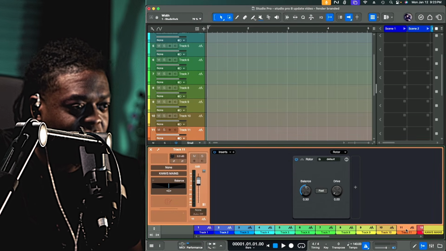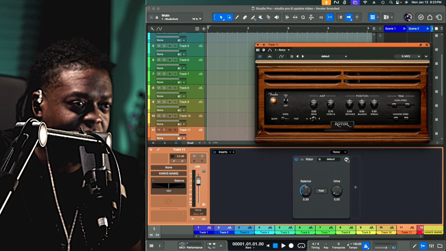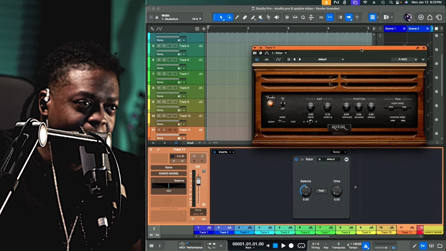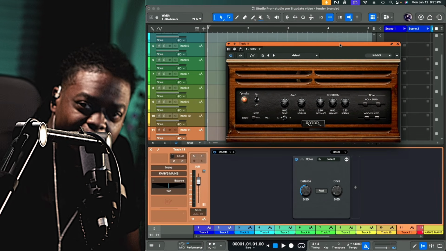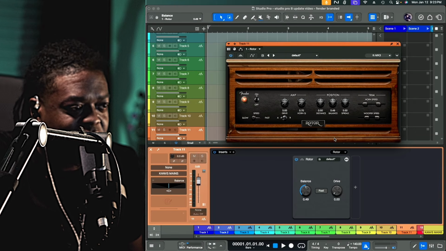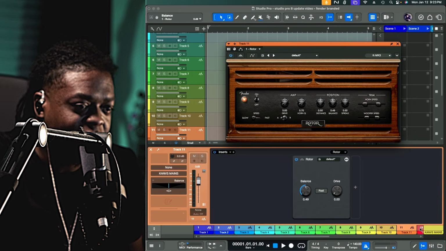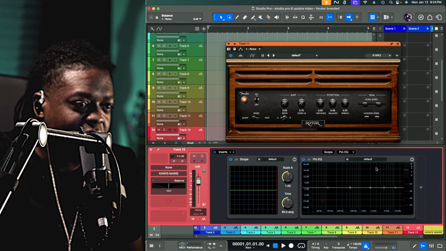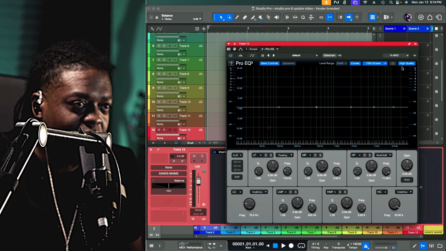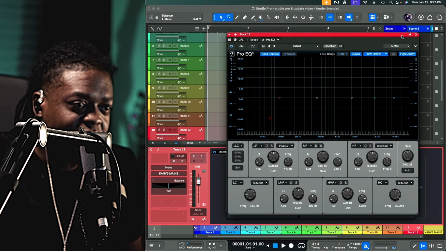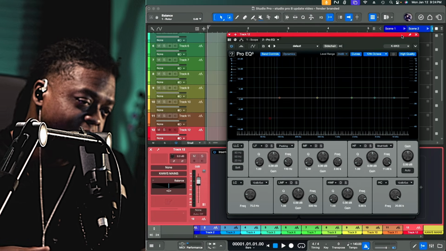Yeah, I mean, sometimes things got to change a little bit just to bring a little bit of inspiration. You know what I mean? We're in Studio Pro now, Studio Pro 8. Things got to switch up a little bit. The rotors still look the same. Okay, so there's nothing to see there. The Pro EQ is still the same.